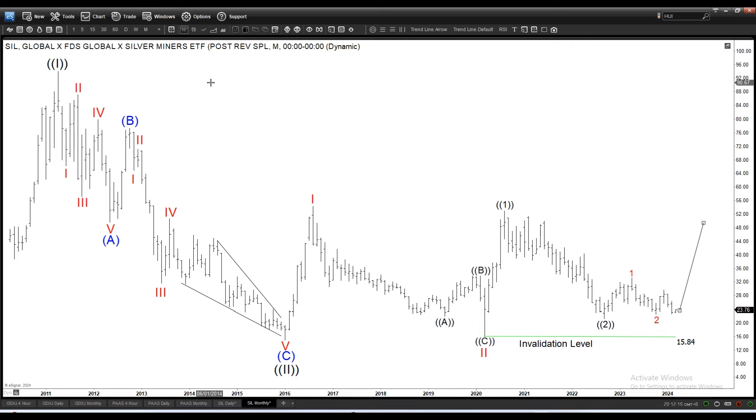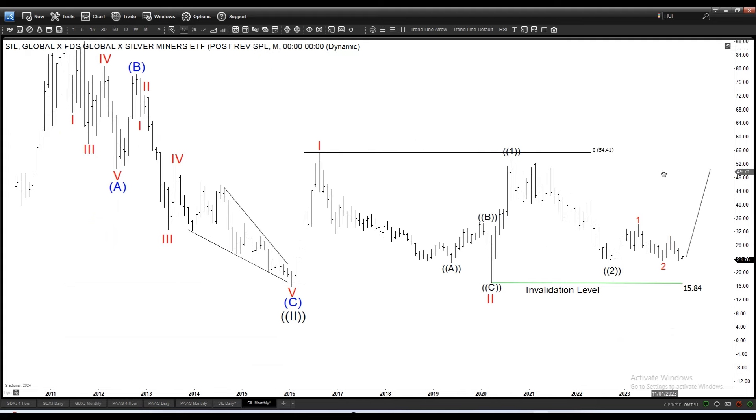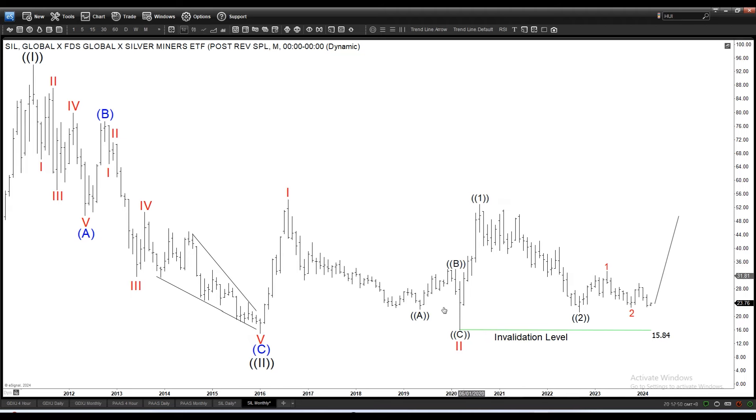But if you look at the monthly timeframe, the idea here is that it's tough to see how it breaks below 1584, which is the 2020 or the 2016 low. Because if it breaks below this low, the implication is that we're going to be doing another extension lower. We pretty much ran out of space — the 100% extension would be negative 23, which is never going to happen. So we are running out of space on the downside.